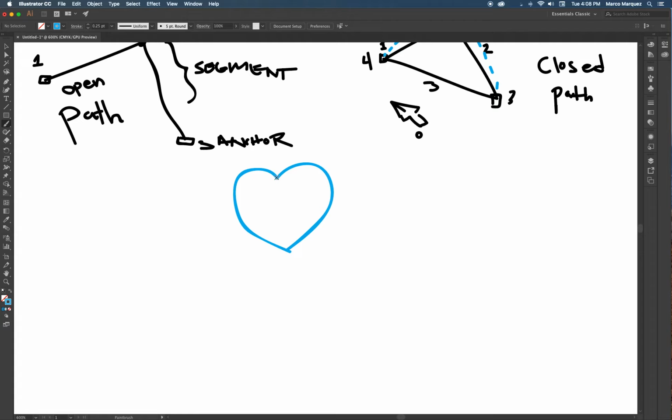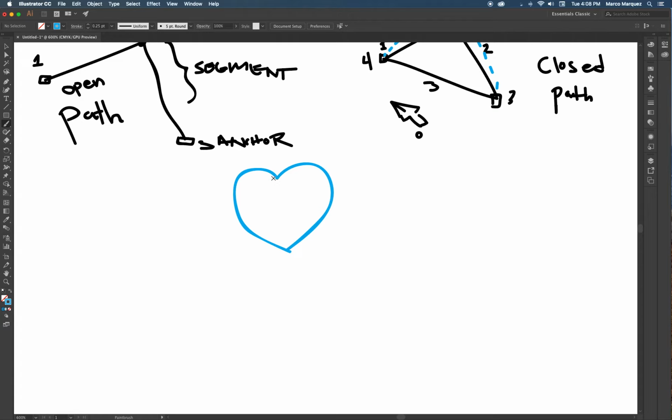So I'm going to place an anchor here to begin with. Anchor 1 is going to go here. Anchor 2 is going to go on the extrema on the right. Anchor 3 is going to go on the bottom. And anchor 4, maybe I'll place it here on this outer edge first. That's anchor 4. And then I'm going to close back off onto my shape.